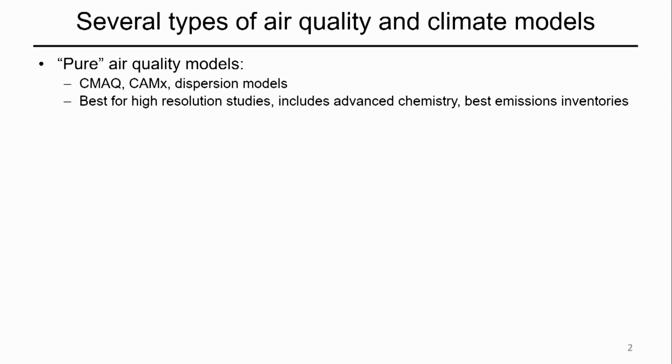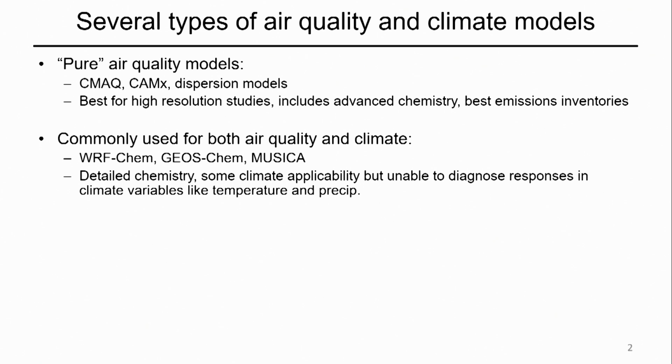We have what I would consider the pure air quality models, things like CAMx, which I think Piyush presented really nicely, and CMAQ, which is used in the United States. These are typically higher resolution models that include a lot of advanced chemistry and really nice emissions inventories. These are really good models for air quality. And then we have models that can do a little bit of both, things like WRF-Chem, GEOS-Chem, and MUSICA, which comes out of US NCAR.